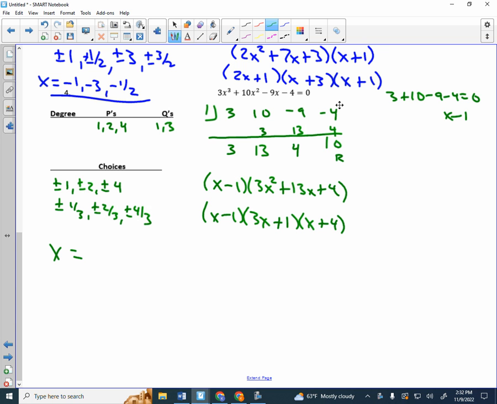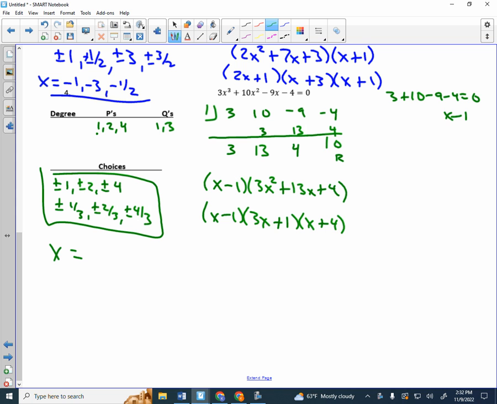Okay, let's pause and look up and see where you're at. I went through this process here, and I can see that I should have p's being 1, 2, and 4. Those are factors of negative 4, or sorry, 4, it doesn't matter whether it's positive or negative. Q's, the factors are 1 and 3. So you should have a total of 12 choices. Just to make sure on your test, I will be looking at all the choices you list and making sure that they are accurate. Okay?